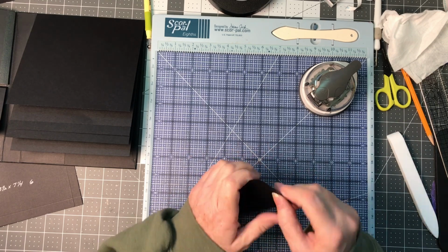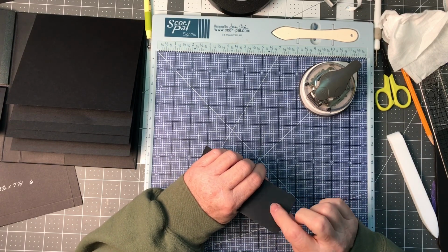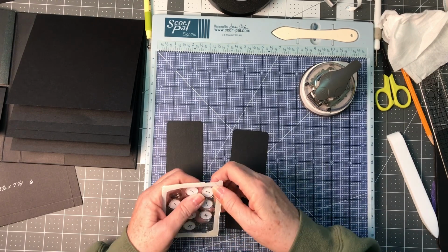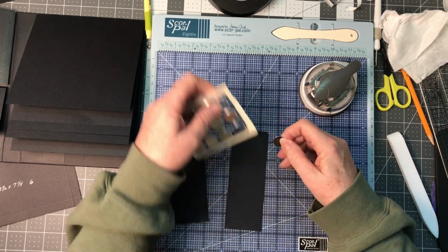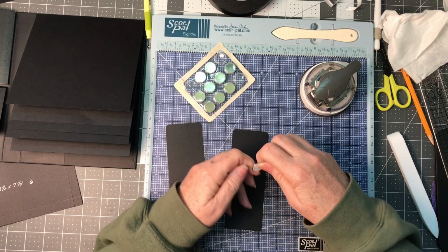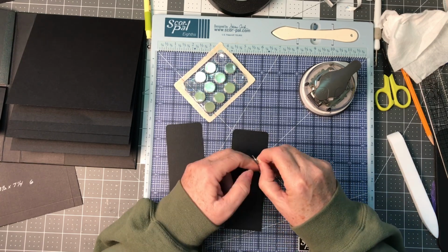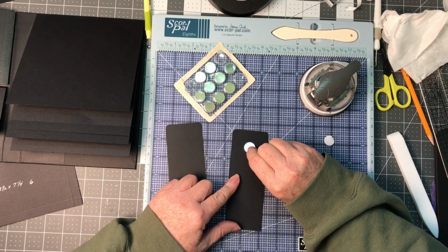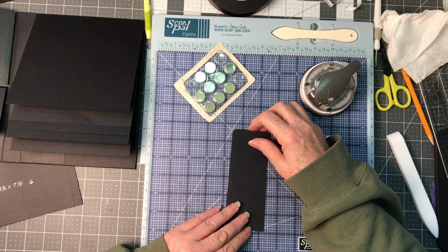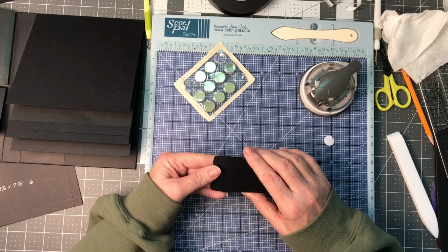Can I do that like that, or did I do that wrong? Nope, that'll work. And what I'm going to do is I'm going to go ahead and put my magnet in between this so that if it doesn't stick up, I can then put. I don't have to put pattern paper on the back of this flap because it's the nice black cardstock, but we'll see. But I'm using one of the larger magnets because I'm only going to be putting one on here, and I'm putting it a little bit further down so that, again, when we put paper onto the front of this, it's not going to cover it, and it's going to be able to stay a little bit easier. So we'll glue it together like that.